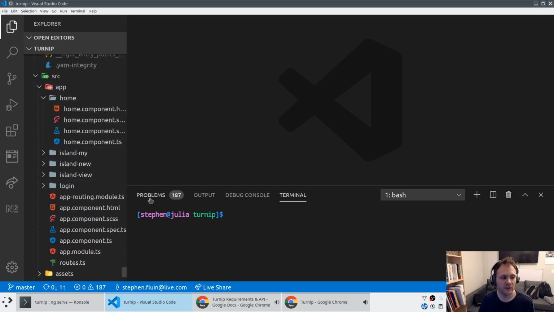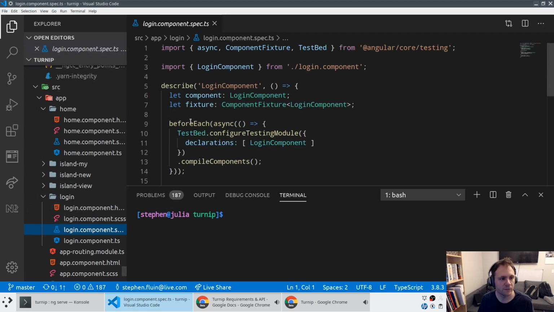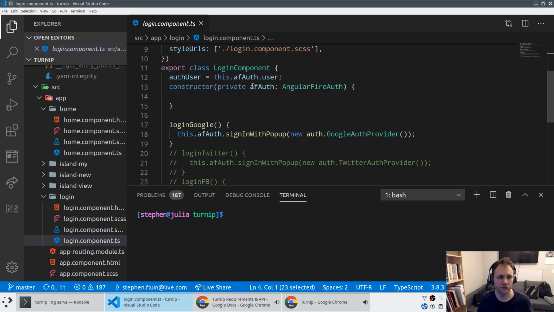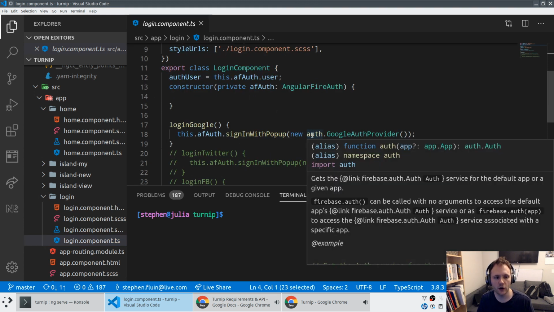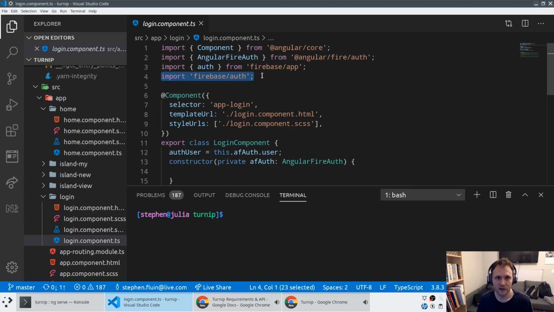And what we're going to start with today is, let me actually show off the fix that we did. So if you take a look at the login component, what you're going to see here is that we added in an extra import Firebase /auth. So we ran into the issue that auth was not being defined last time. And apparently the lazy loading has a little bit of a bug in it, but if you just import Firebase /auth, everything just works just fine, and our application works.